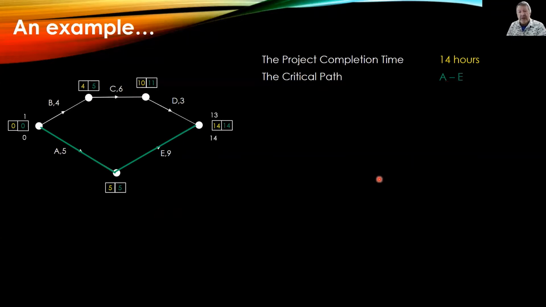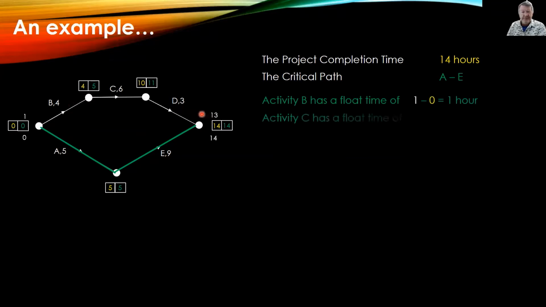Now, a few more things we can get from this network. They're called float times. All right. Activity B here starts at 0, or can start at 0, but has to start by 5 so it catches up. Actually, it has to start by 1 so it catches up. So that means we've got a float time of 1. How did we work that out? Well, we take the latest start time there, take away the earliest start time. 1 take away 0 is, of course, 1 hour.